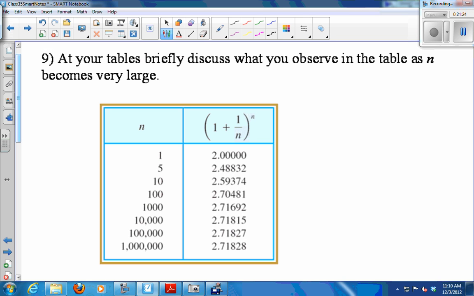So if I look at this table of values here, I'm calculating something called the limit. I'm looking at 1 plus 1 over n to the n. So this would be what would happen if my interest rate was 100%, right? That would be my r, a 1. So if I have 1 plus 100% divided by n compoundings per year, and compound n times, when I let the n go to infinity, what does it look like the value of this expression is approaching?